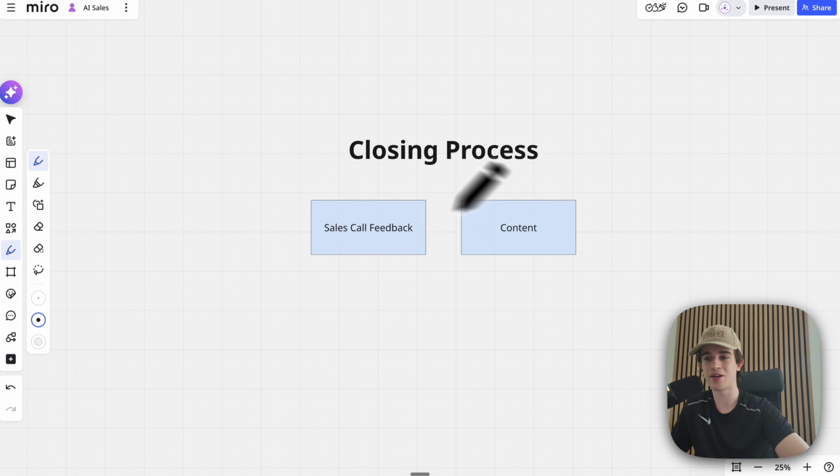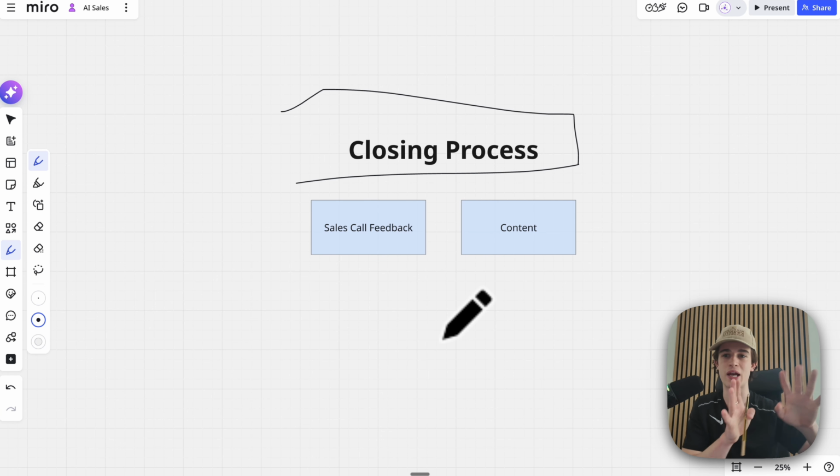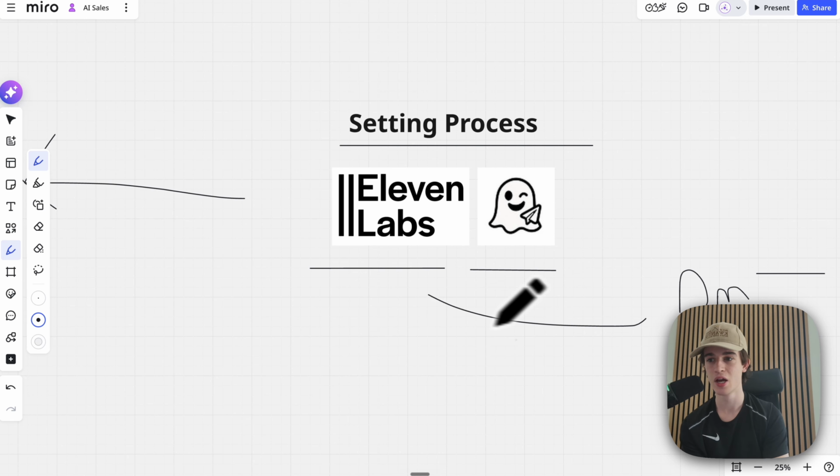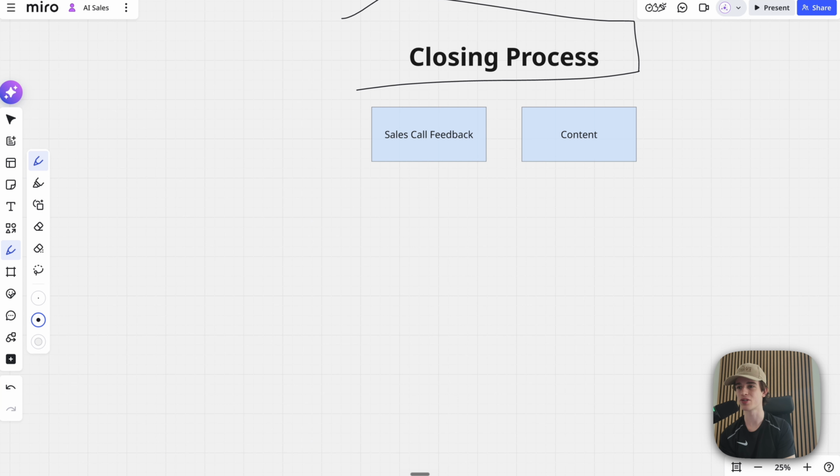But nice. Now let's actually go to the closing process. So we use this for two key reasons, and we don't use any third-party SaaS tools for this, like you saw up here. Instead, this is all built in-house. Once again, me being a nerd on just multiple laptops with this running. But anyway, I digress. So let me quickly show you how that goes.